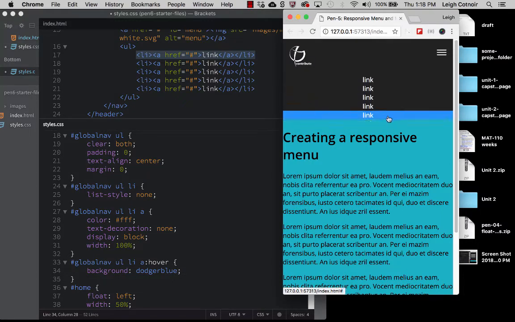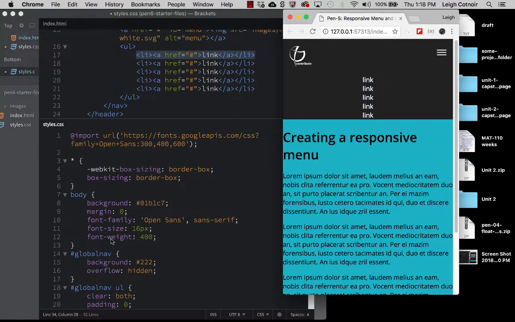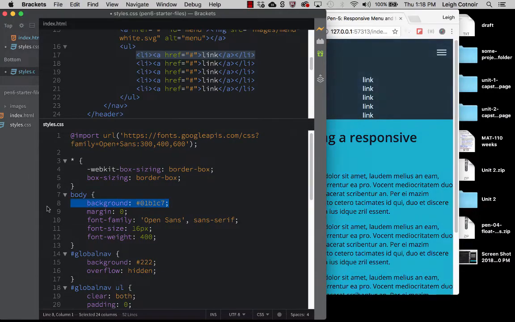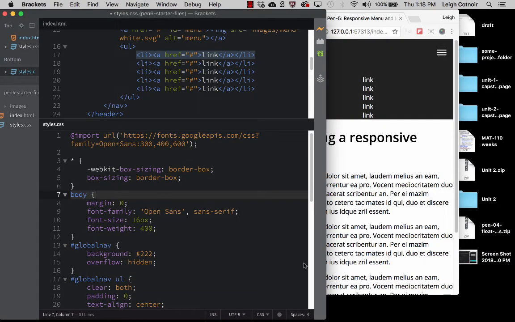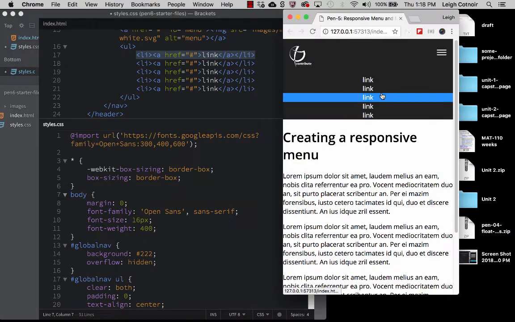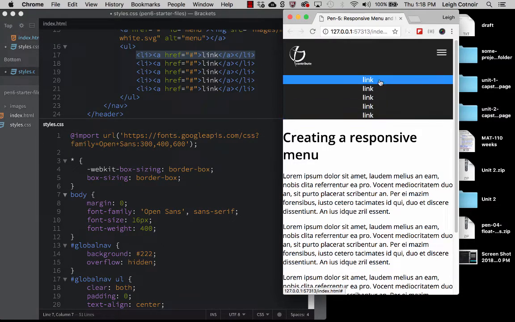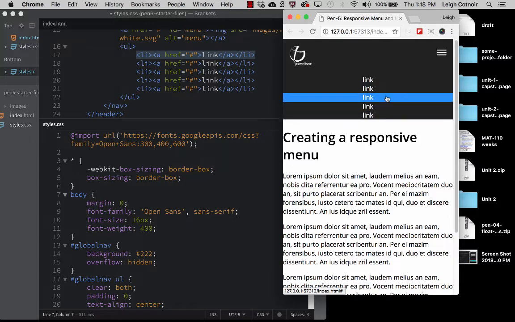Now if I come over here, you'll see that I get that hover state. And I'm going to get rid of this body background now. Instead of this sort of teal color, we don't need that anymore. Let's just come up here, and I'm just going to remove that completely. All right, and then now we've got it back to the way it was. Okay, so now we've got all of these things behaving on hover, which is nice. And if you wanted to add a little bit more decoration to that, you could. You don't have to, but you could.